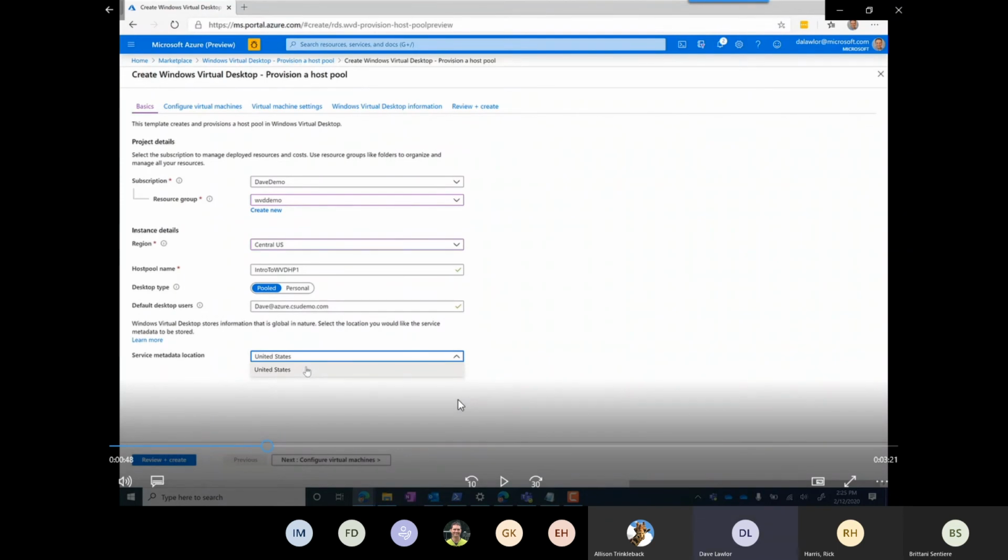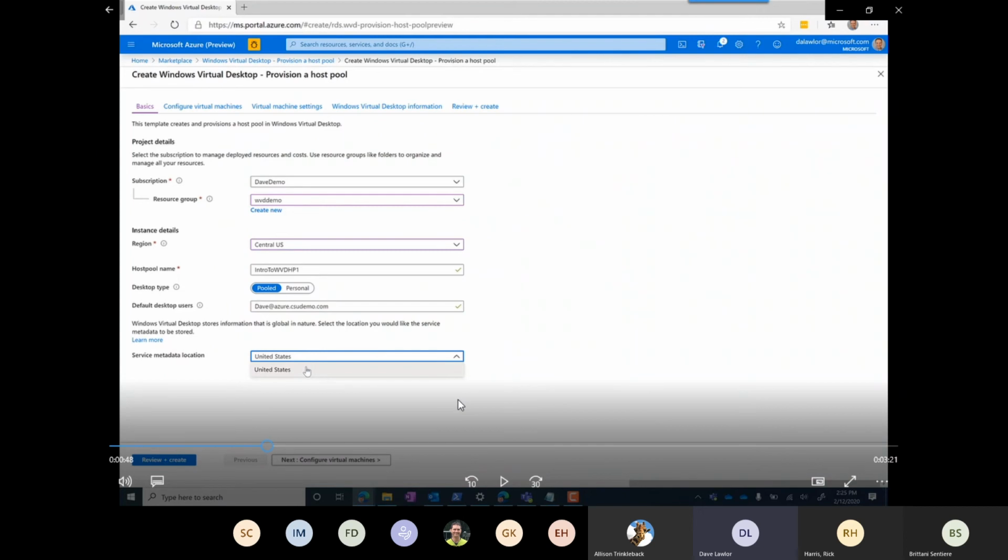So when you go through this, you're basically like most other PaaS services, right? You're going to go to subscription. You're going to give it a resource group. You're going to stick it in a region you want. The host pool name, now this is important, is going to have to be unique, because it's a brokered worldwide service. So you're going to have to come up with a naming convention. You can go from pooled to personal. Again, the difference is that using pooled, you're going to have the multi-session, and the personal is more one-to-one.